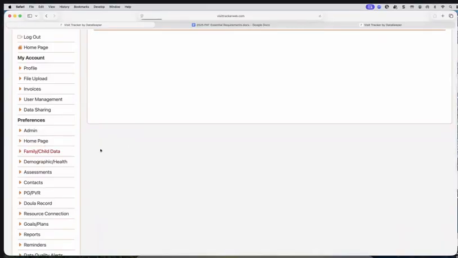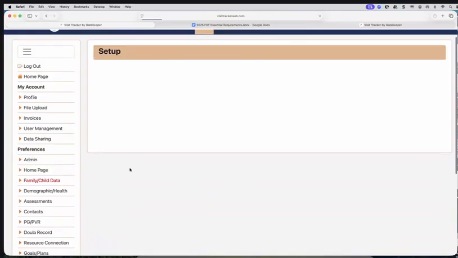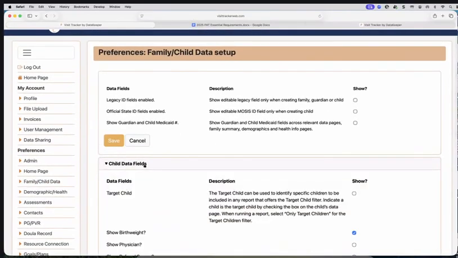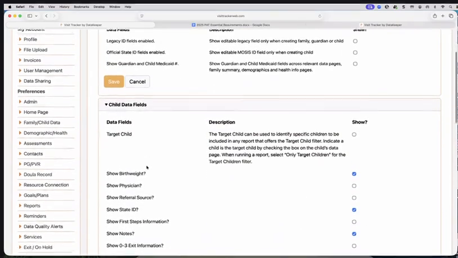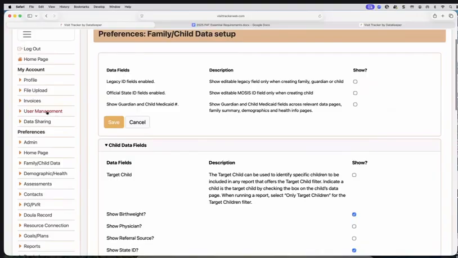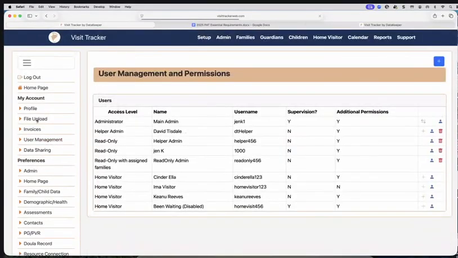All of these preferences are just turning on or off different fields. So depending who might want to see that or need that, you could give them the option to see some of these. But the biggest thing for you is going to be under user management.